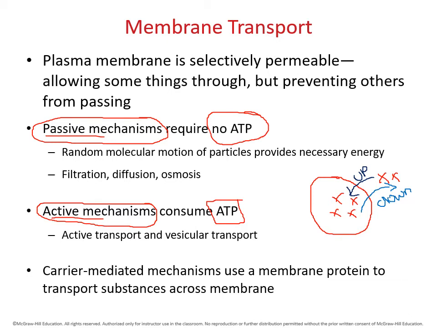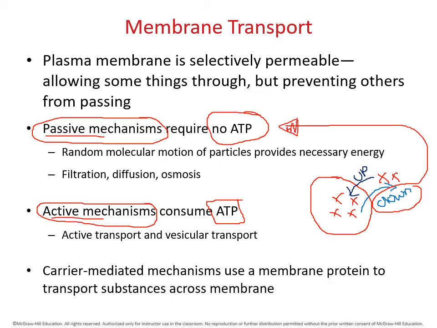Now, envision you and a set of stairs. I hope you will agree with me that it's a lot easier to go down the stairs than it is to come up the stairs. Treat your concentration gradient the same exact way. It is easier for cells to go down the concentration gradient than it is to go up the concentration gradient. So when it goes down, when it goes from high to low, that's an example of passive transport.